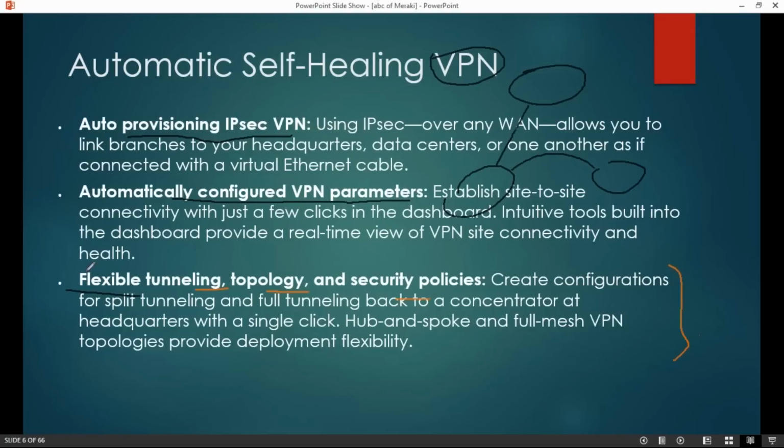It's very easy to apply or remove policies because everything is managed from a central, single dashboard. That's why it's easy to change the parameters and to configure and provision the VPNs.